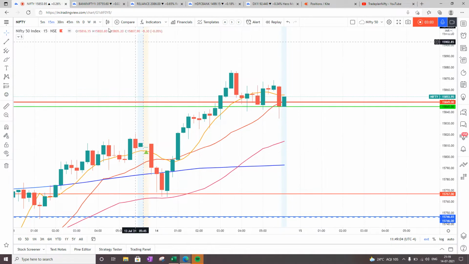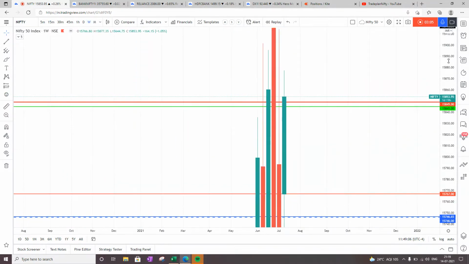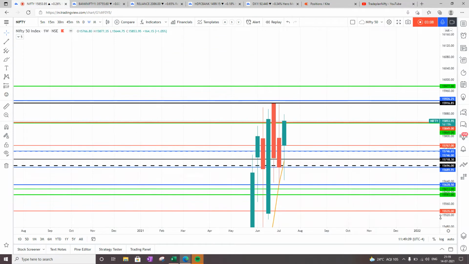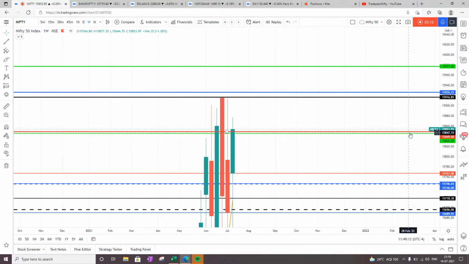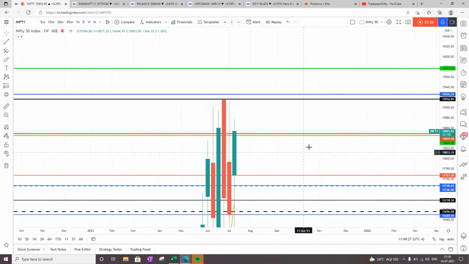With that in background, let's have a look into Nifty. On a weekly basis Nifty is definitely looking very bullish. It has closed today above a very strong resistance of 15,850, which is a combination of my red and green line. So it has closed now above the weekly H4 and monthly H3. This is definitely a very good sign. Now it will have a very strong resistance at the 15,930 and 15,920 zone, which is a combination of my black and blue magical line.